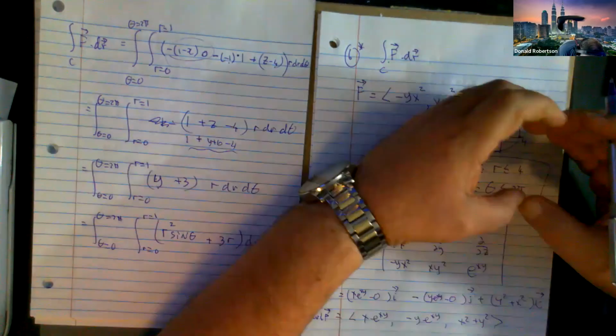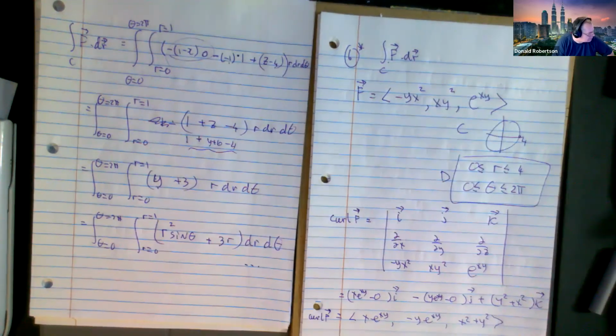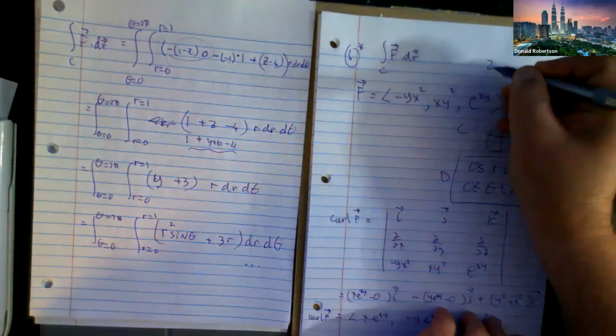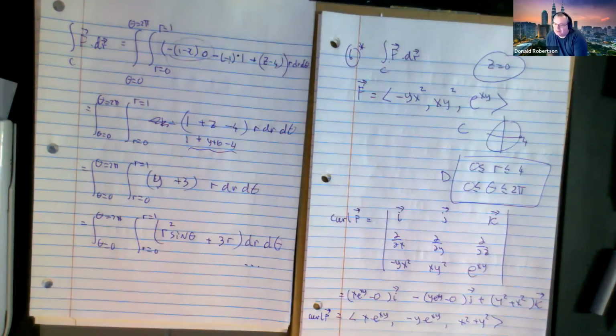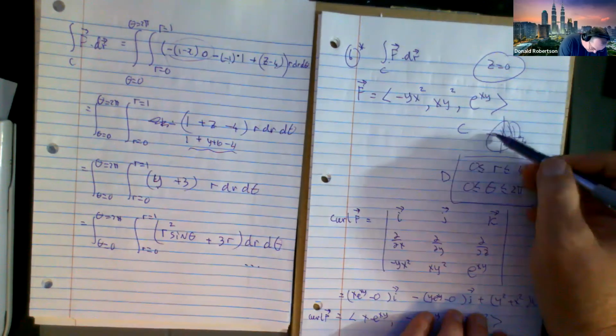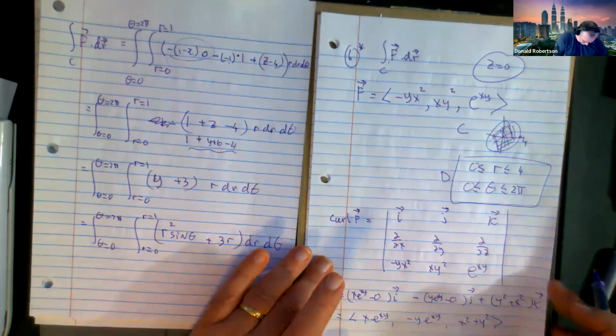So that's my circle. So who's my Z? Oh, shoot. Z is 0. I mean, if you tell me that's C, aren't you also telling me that that's my surface? And my surface is on the floor. The only way my surface could be on the floor is if Z is 0. What a downright sneaky question. I didn't know that until I did it.